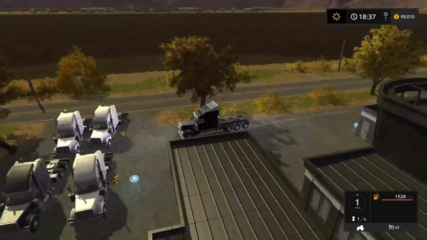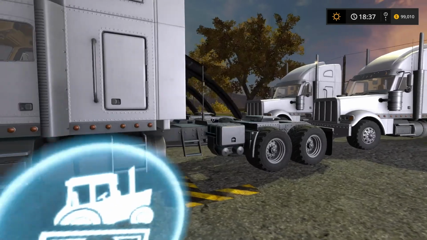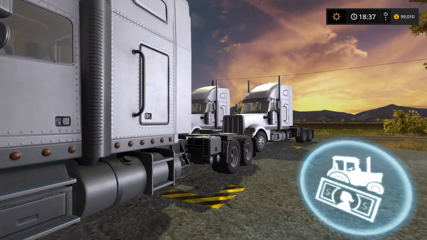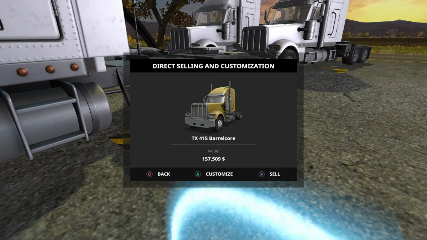All right. So I've leased this black truck. I need to return it anyway. I'm gonna sell all these lizard trucks that I have. Actually, the lights stayed on those. Wow, those have been on for a while. Probably ran the batteries down. Let's see. I want to sell that.